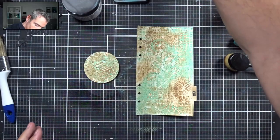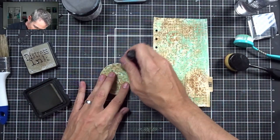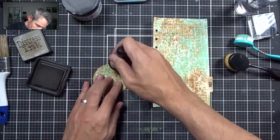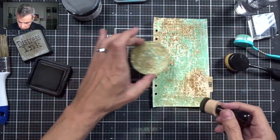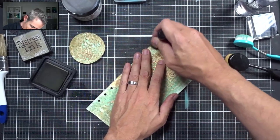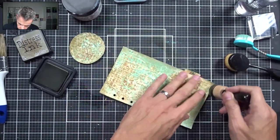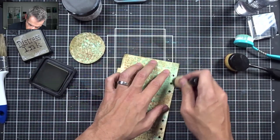The page is now nice and dry. I'm coming in with Freight Burlap to grunge up the edges of the page and of the circle, just to grunge it up ever so slightly. I don't like the white edges, so I'm using Freight Burlap to bring in just a hint of another color on the edges — but nobody will notice if you don't tell, because the focus is still the two main colors.